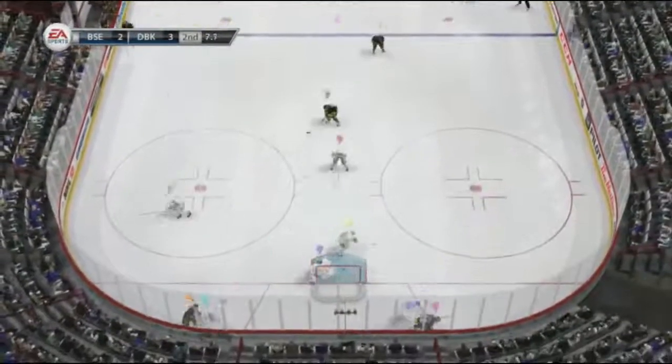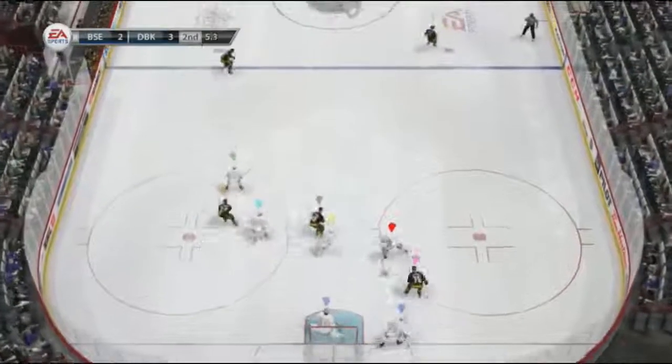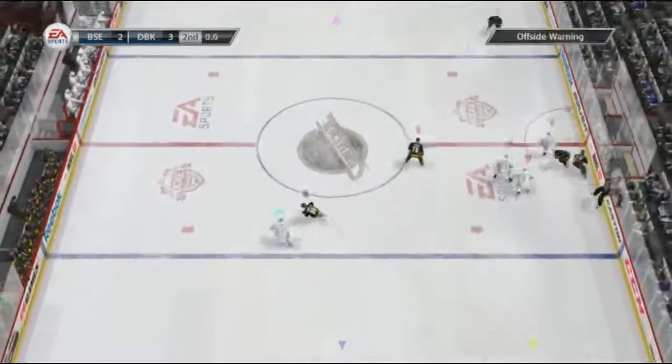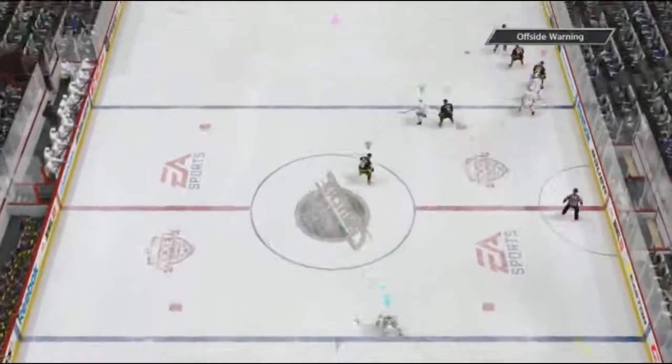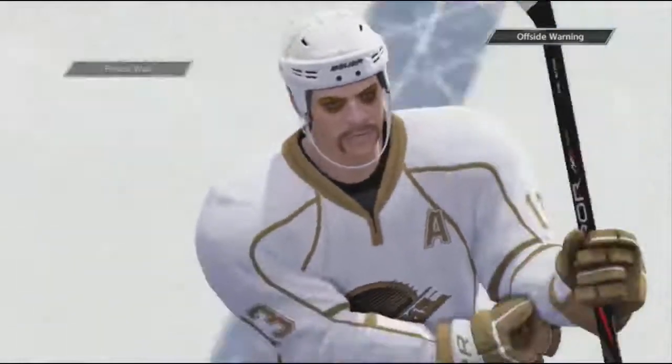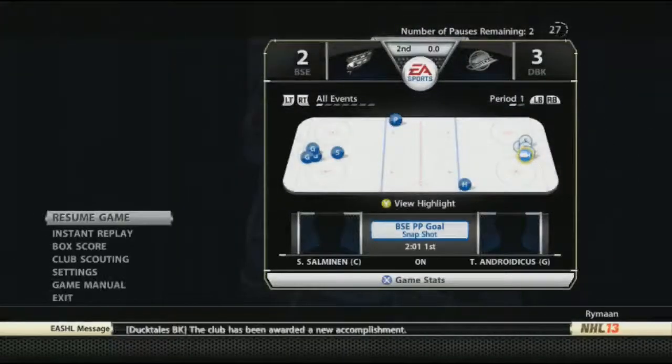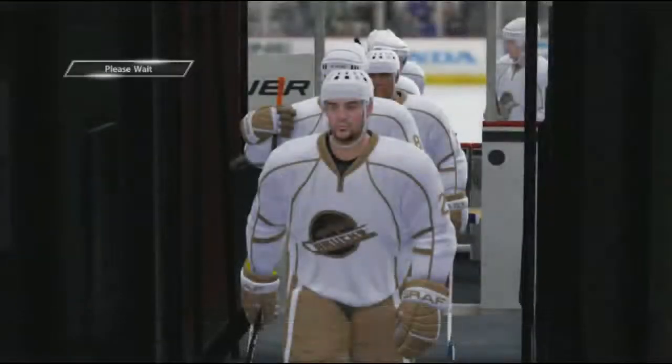Thomas' poke check tonight very impressive, Gary. One of the keys is he always mirrors the puck with the blade of his stick. Carrier trying to move in — won't get through neutral ice — good poke check. We complete the second period of play — 3-2 at the end of two periods. This has been a game where everybody's had something to cheer about. All of the players were on board when the game started, and they've put together a real entertaining tilt to date.